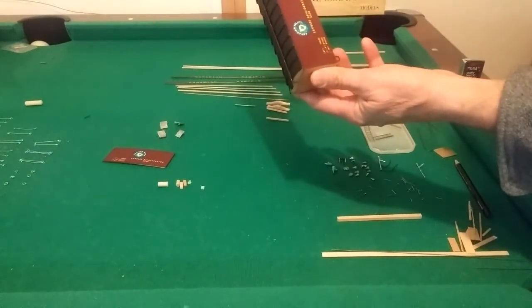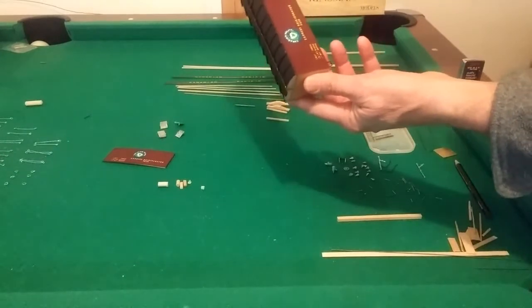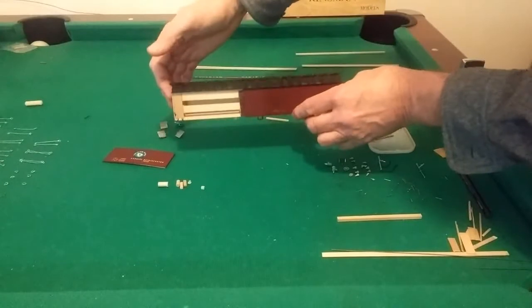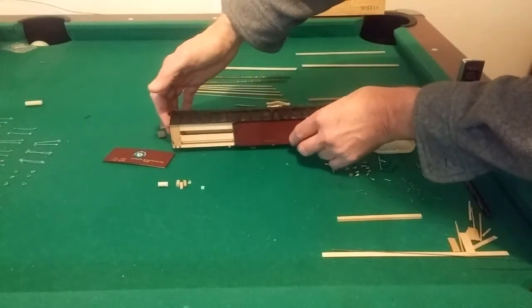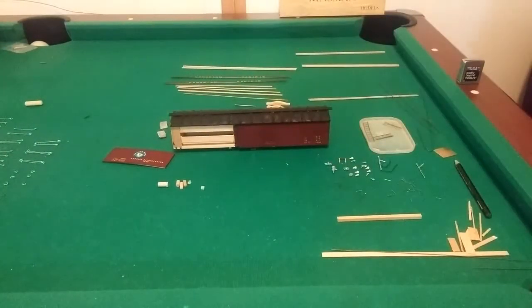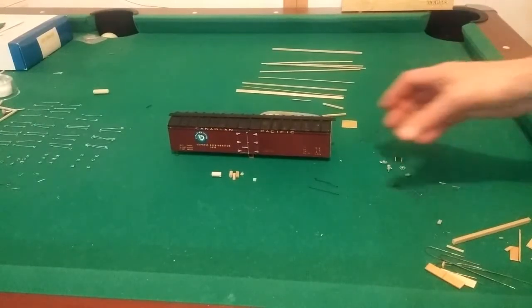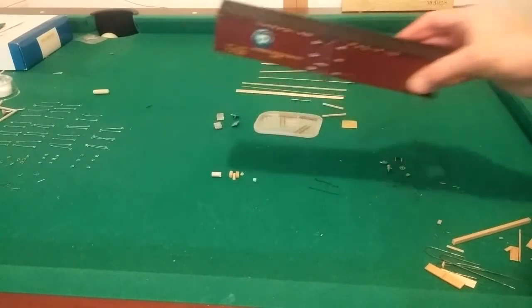And yeah, one last section to glue in place and sides are done. Okay, let's see what progress has been made at this stage.